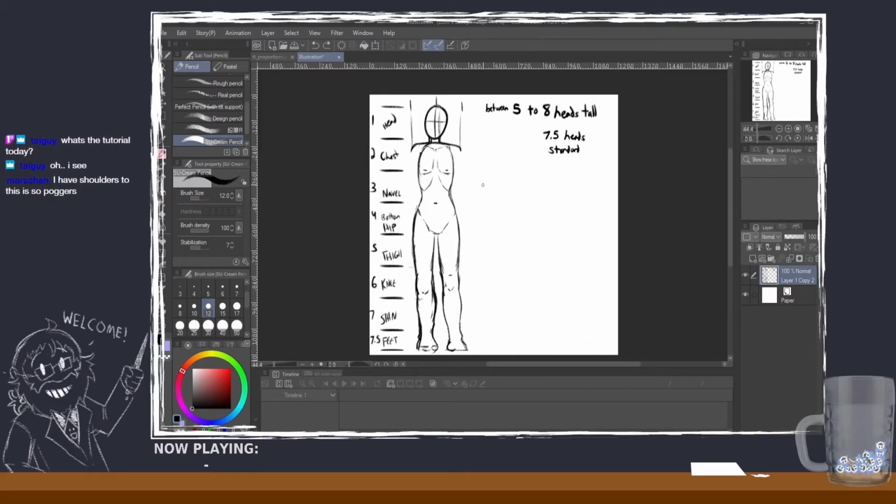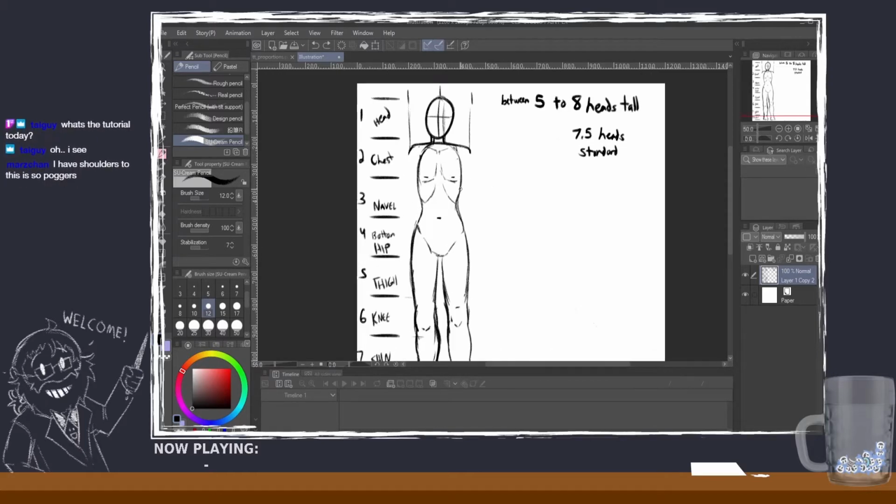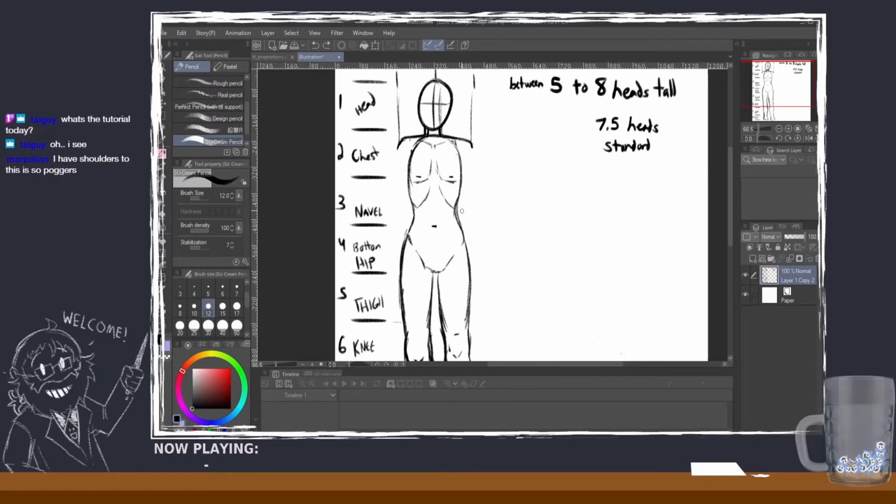Also, since I have the full body thing here, let's talk arms. A good way to get an idea of proper arm proportion is to use the ribs.